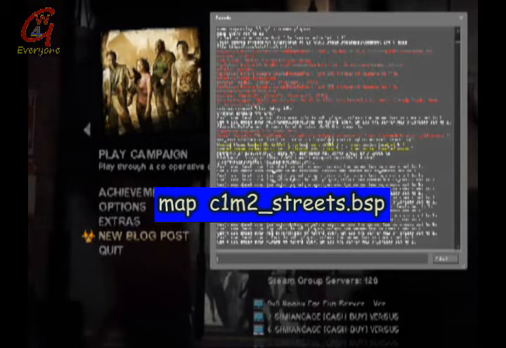Let's say, for example, I want to select the second map of the Dead Center. So what I'm going to do is type the word map, leave a space, and then put the name of the map next to it. As you can see here, this is the name of the second map of the Dead Center campaign. And again, you can always list all the map names by using the earlier cheat that I talked to you about, and leave a space between the word map and the name of the map. Now, once you're done, just press the button on the right side. It should start the map.